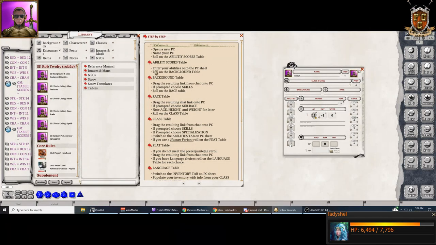Okay, so enter the ability scores on the sheet. I did that. Roll on the background table. What background, you guys? Oh, you want him to be a human variant wizard. Okay, so we'll do that.